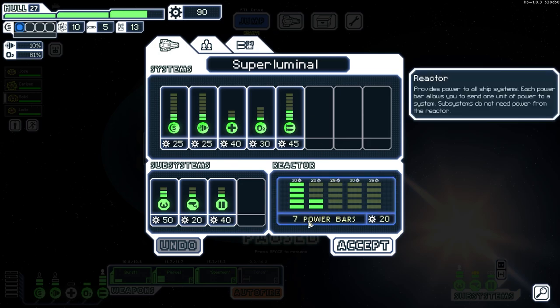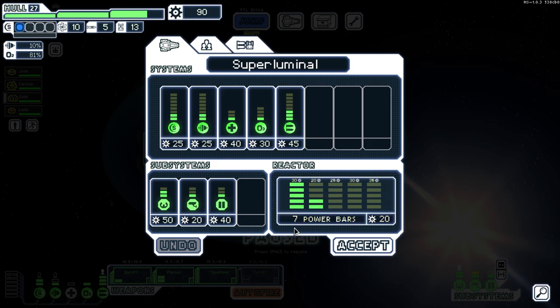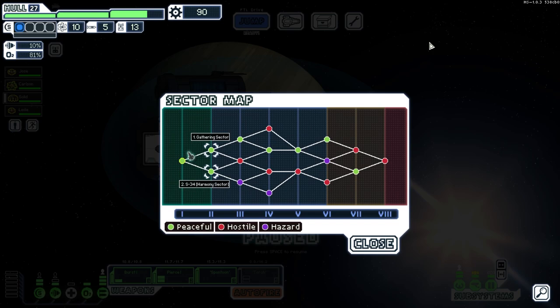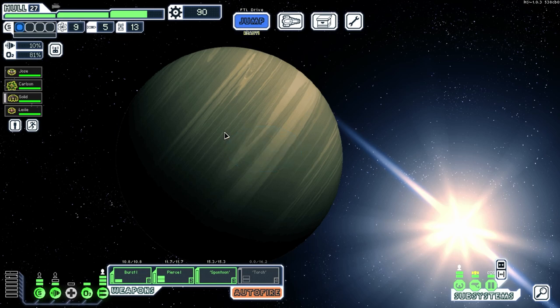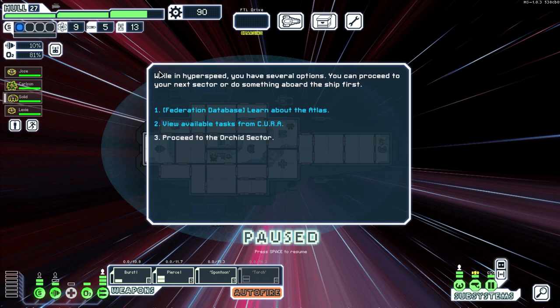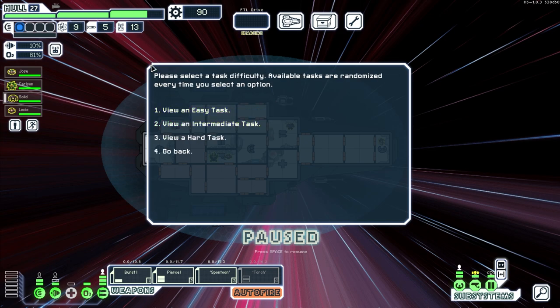I definitely want more power. For sure. Let's jump to the next sector, see what we got. Gathering sector, harmony sector. We'll go to the gathering sector. I feel like we need to gather stuff. Oh my god. View available tasks from Kira.